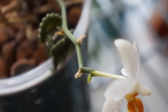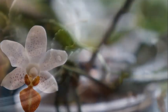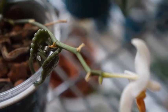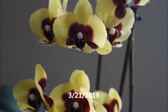So this is the mini mark out of the 5 that gave me the very last bloom into I think end of May. And then I had another mini mark that also did the same thing, and it was also beginning of April that it started to finally want to put out another bud. So that one also continued to bloom, but I also don't have any more documentation on this particular bloom, unfortunately. And here is the last orchid that I want to talk to you about.